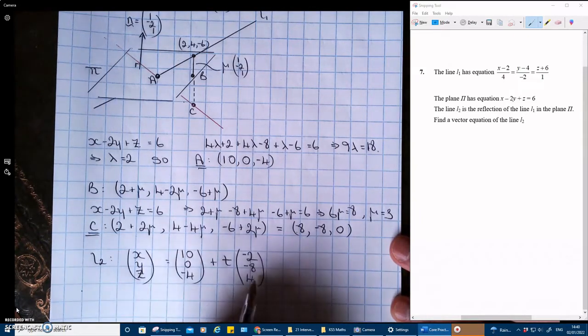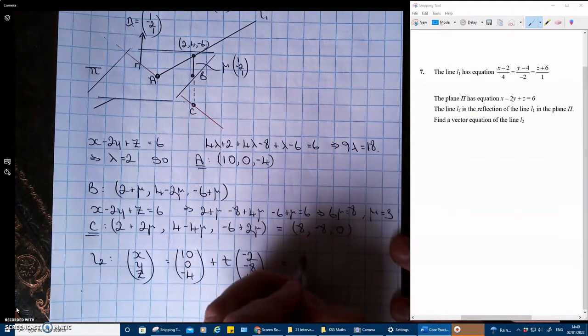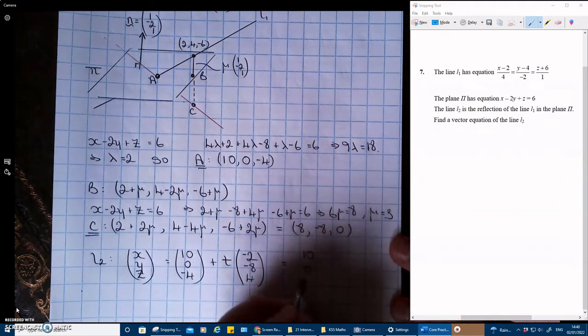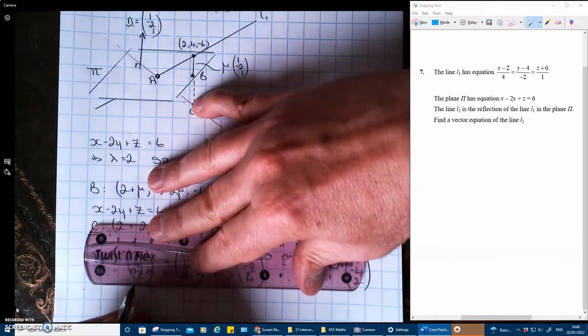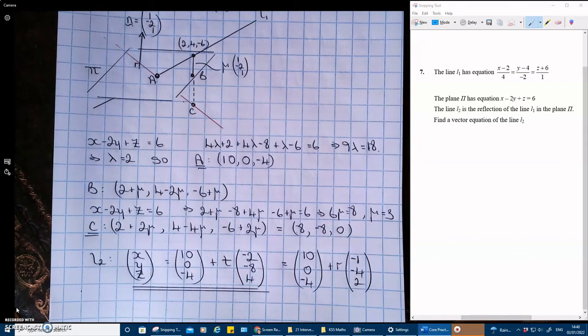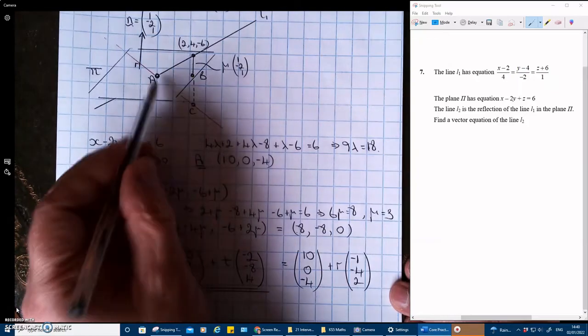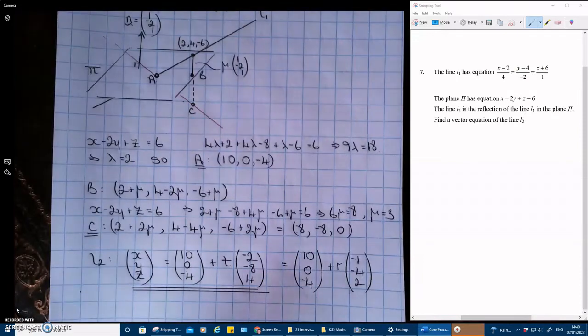I mean, there's obviously lots of ways this could be written. Perhaps you wouldn't have a factor 2 in here, but it's perfectly correct. Or we could write the same line the same as this, minus 1, minus 4, and 2. But as I said, this one here is perfectly acceptable, but it's not unique. Remember, because I could have picked this first point as being C rather than A. This could be the negative of it because it's going the other direction, and so on. Okay.